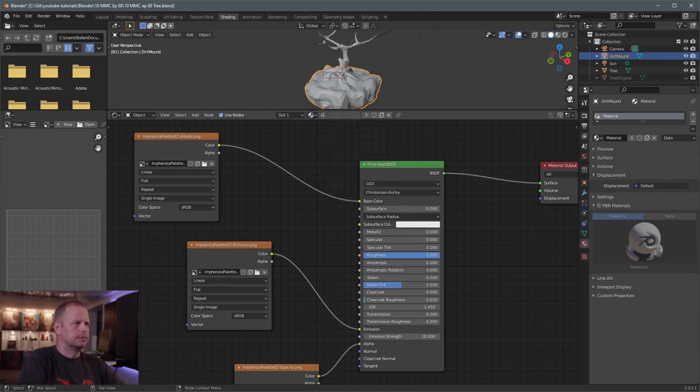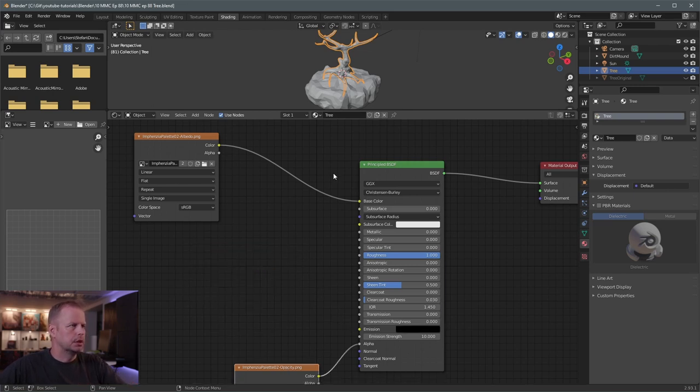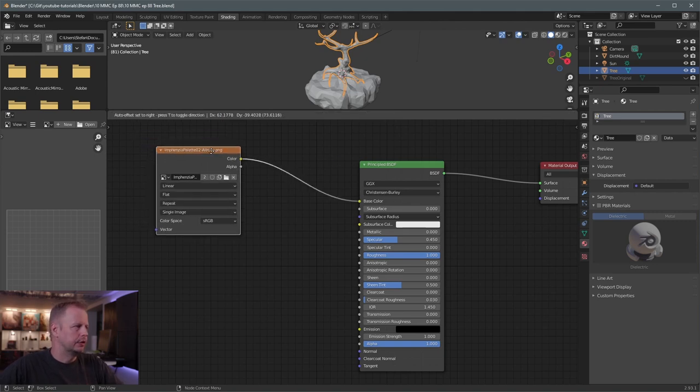Let's rename this one first of all. Gradient. Okay, let's copy it then. Shall I? Oh, there. I thought it was copying. So it just creates a new one with the old base, I guess. Sorry about that. So let's call this one tree. And I'm going to get rid of the emission on this one. Get rid of the opacity. Specular, I'll bring up a little bit. It must be possible to create a blank one, surely. Put in the comments, how do you create a blank new texture or material? Ridiculous that I don't even know that.